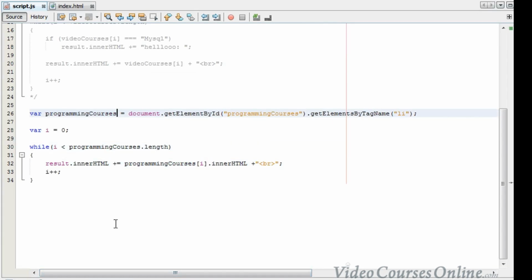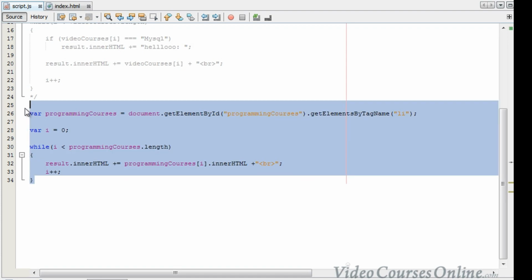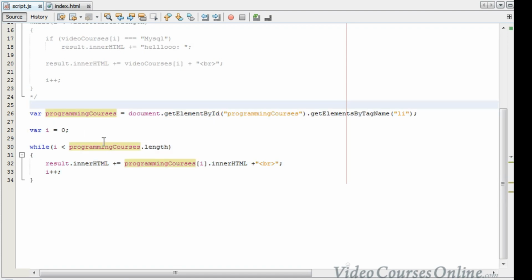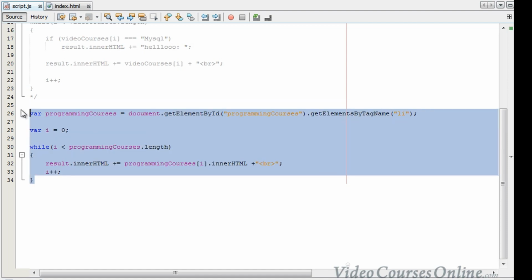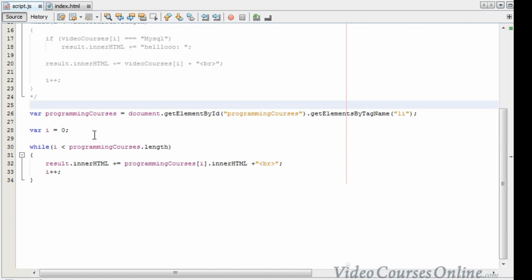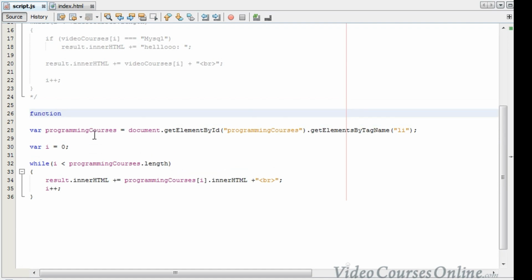And now we have got web development. But if I wanted both at once, I would need to have the same code twice. Now imagine a situation where you would need to do it at least 5 times, and then you would need to change one thing in the code. You would need to change it in 5 places at once. In situations like that, you should instantly think, hey, it's a good idea to create a function.